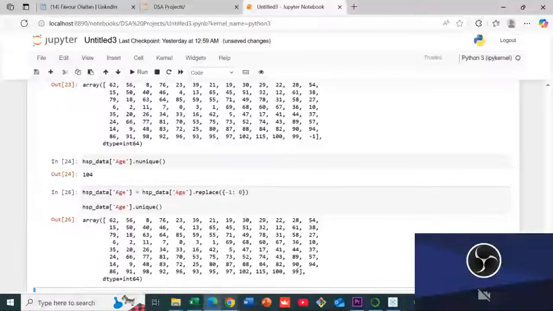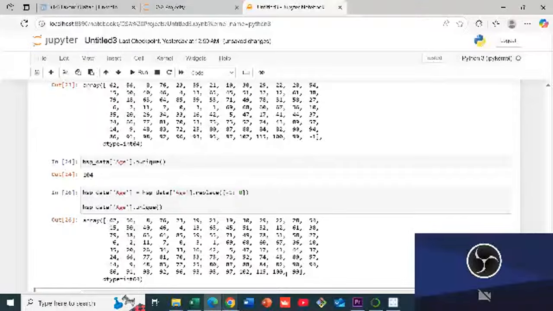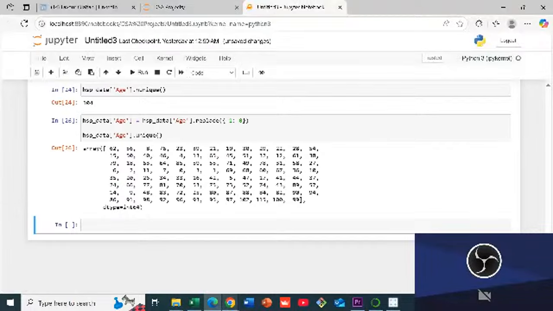Okay, so now you see that the -1 is no longer in the data set because it has been replaced with 0. That's how you can go ahead and change or replace any value in your data set.